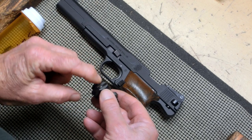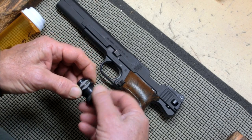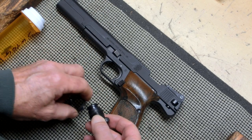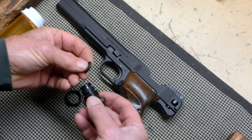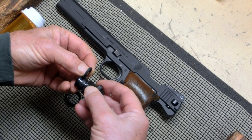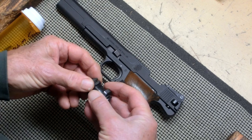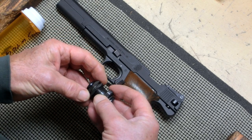But this nut was stuck on here, and it took me a while to figure it out. What happened is he must have taken it apart and tried to fix the leak himself. And I think he installed this O-ring, which is supposed to go here, but he installed it down here. And so this sliding part, or actually the nut, was stuck on this, and I could not get it off.